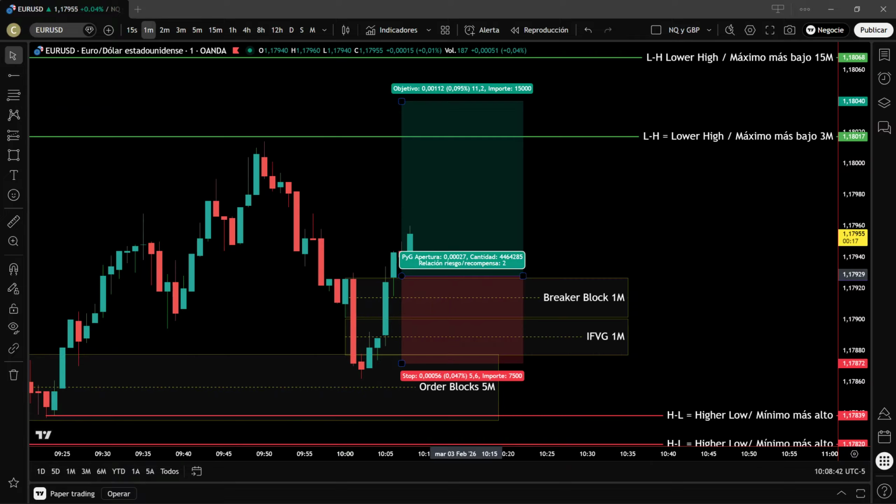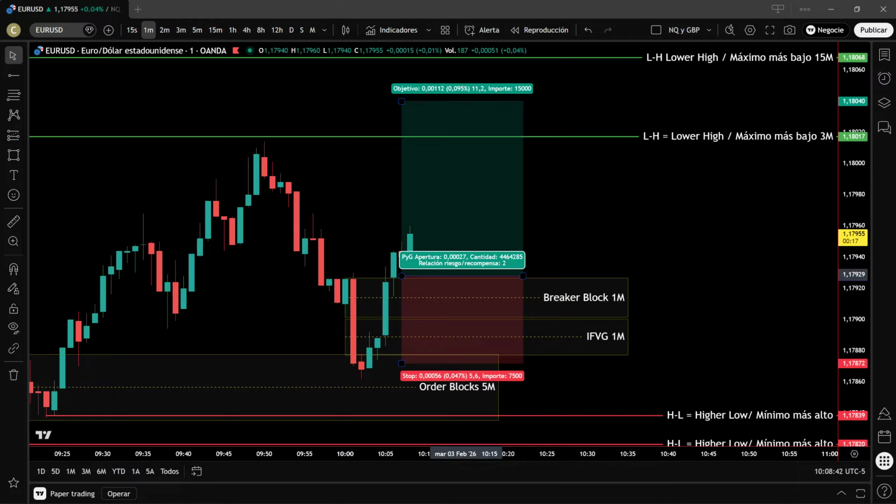In this screenshot, you can visualize the risk management for our entry, where we have set a 1-to-2 risk-to-reward ratio. It is vital to keep in mind that the market is dynamic and will not always allow us to get this exact proportion. There will be times when conditions provide a higher ratio and others when we must settle for a lower one based on price action. What matters here is consistency and capital protection.